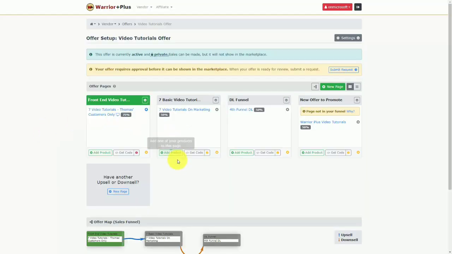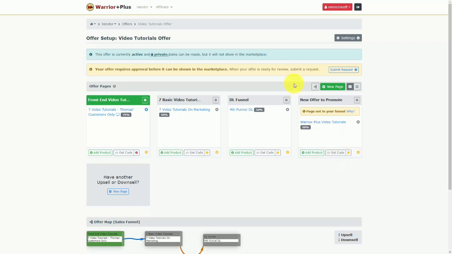Welcome back. Now, it's possible that you may want to have a page inside of your funnel that your affiliates will get credited for if a customer buys, but you don't want it so that when a customer sees an upsell and a downsell they see this product also. So perhaps you're going to have this product available to your customer on your thank you page, or you're going to have it available inside of an email.